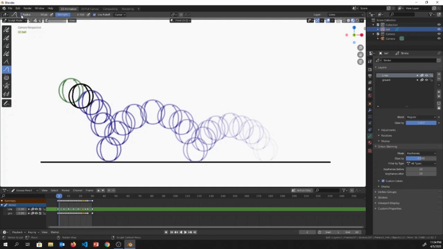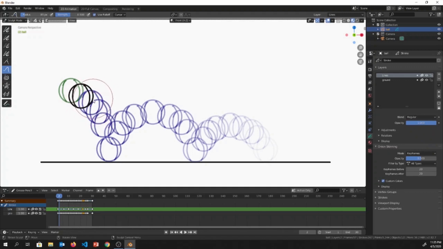So here I have the push tool selected. I'll increase its radius to about 100 so that it is quite a bit bigger compared to the ball, and I'll let its strength stay at 0.5. Now what you can do is actually push around the ball like this. Isn't it amazing?